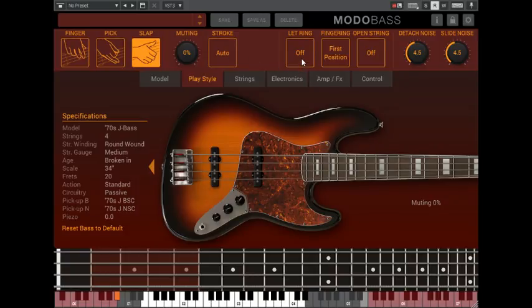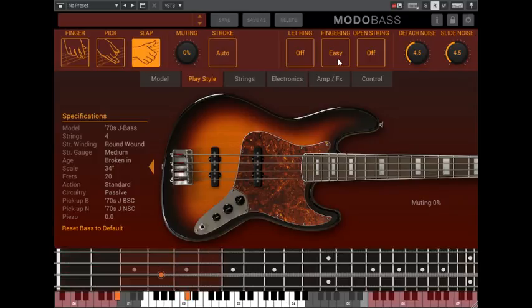And then you have let ring. So watch what happens when I. So like that last note, you just let it ring out, and then fingering, and just different ways of getting it to play.